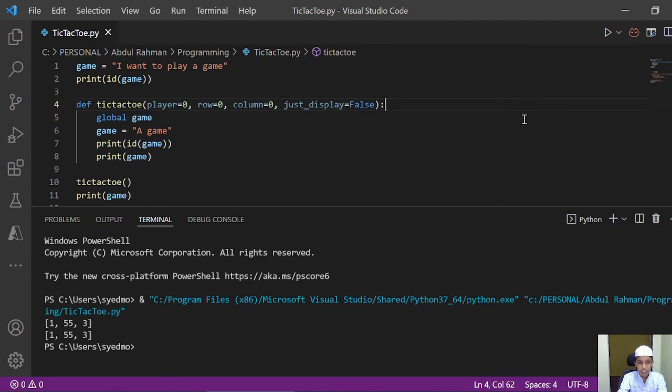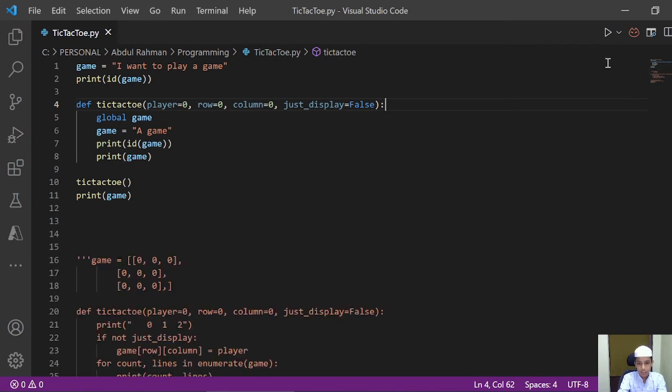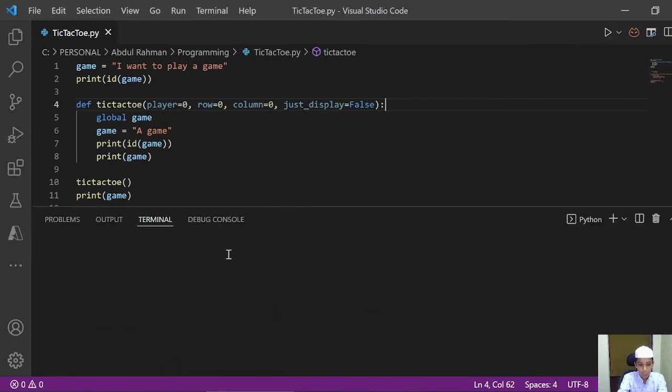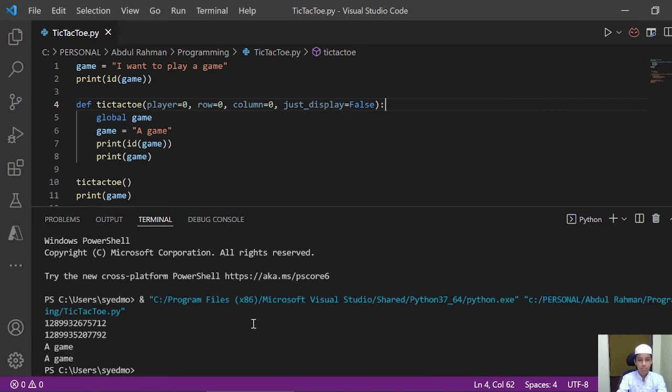So now let's run this program. It's been confusing, right? So I will run it again. Oh, it has been changed. As you can see here, 7792 is there, and at the end it's 5712.